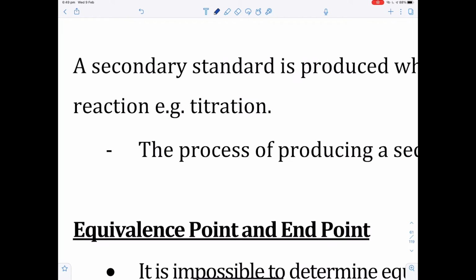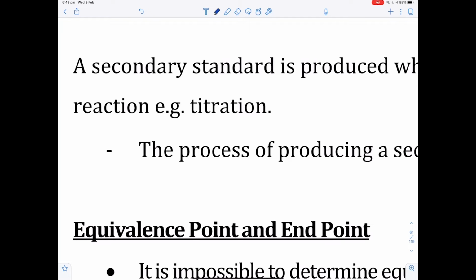I'm going to ask one more person, Riasa, endpoint versus equivalence point. Equivalence point is basically the point where the reaction has completely occurred in stoichiometric ratio, and endpoint is when the solution changes color. Good. I like that definition. Very good, right? Now the only thing I would change is that sometimes students will use terms like endpoint is when the solution changes color.